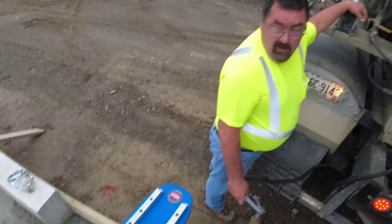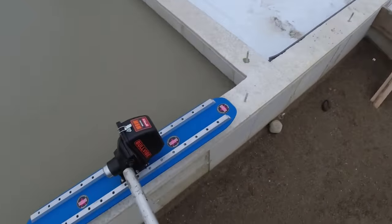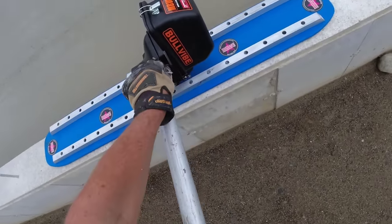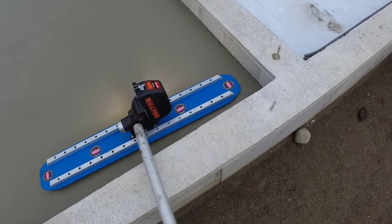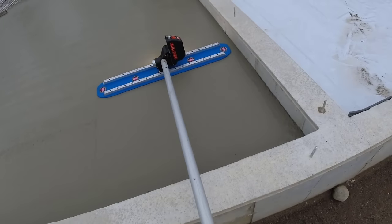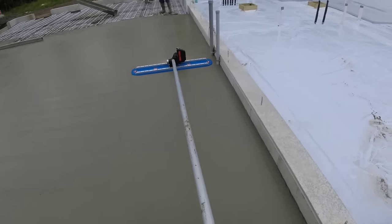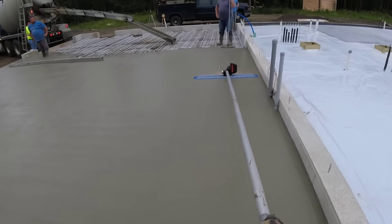Paul, trying out something new, the vibrator. Let's try out the new vibration. So let's turn it on. Well, I just put a little bit of vibration on it for now. The head on this thing also swivels, so it's a tilt head. So all I gotta do is move the handles back and forth. Works pretty good.